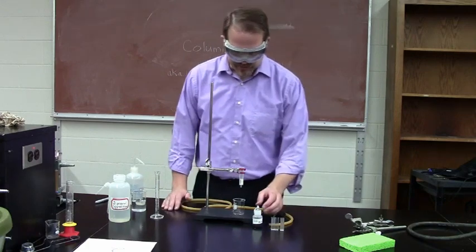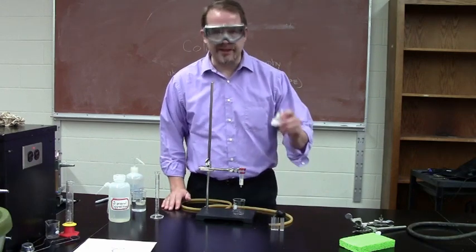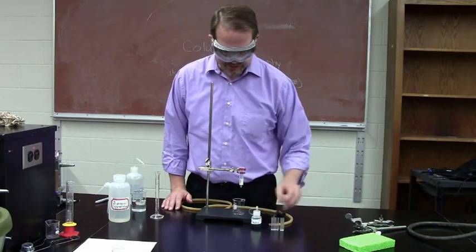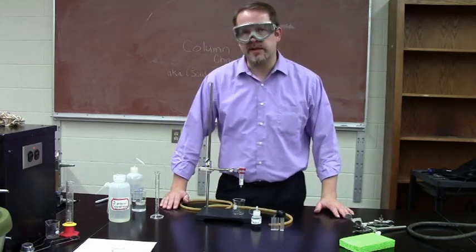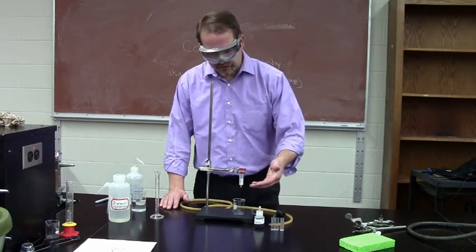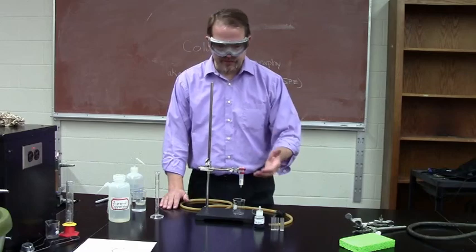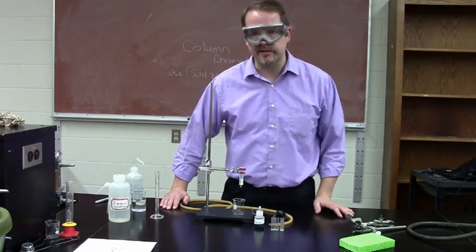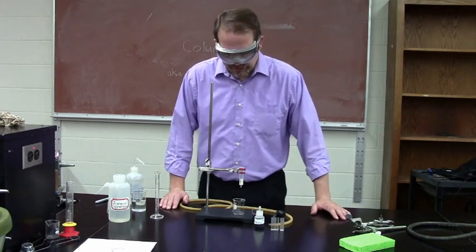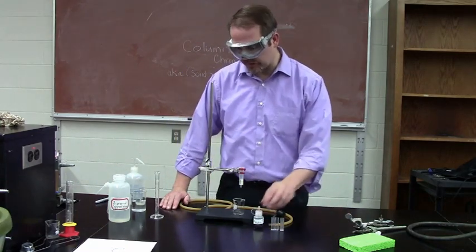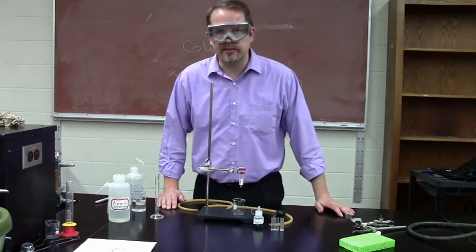Today in our experiment, we're going to work on separating a mixture of three colors: yellow, red, and blue. They can be separated using the properties of the nonpolar material here and the solvents we'll be putting in, or the mobile phase, and depending on the polarity that we put in, we can separate these molecules because they have different polarities.